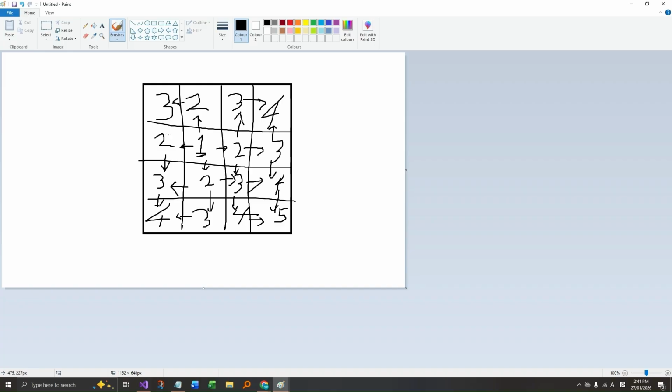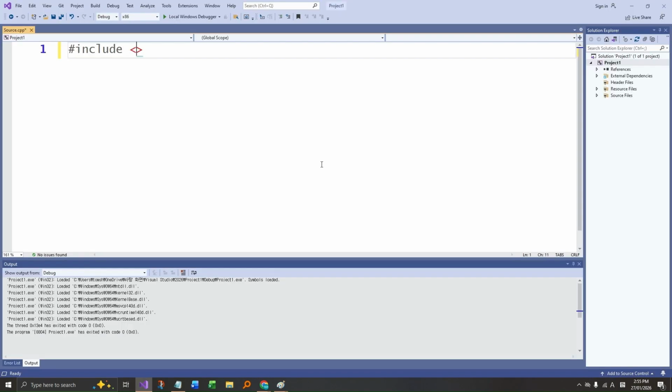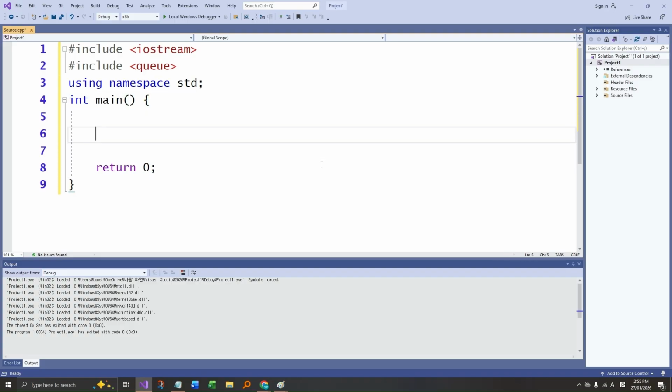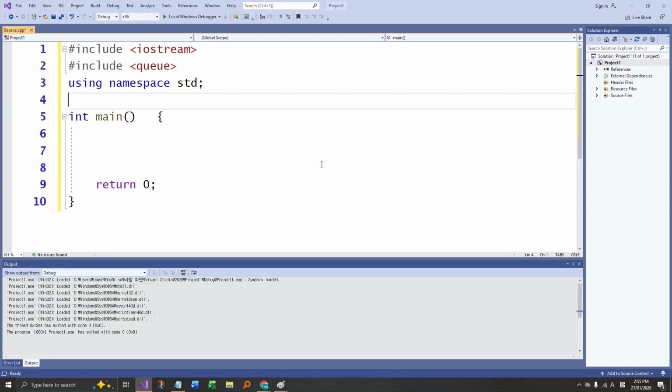So I'm gonna show you how this basic flood fill example works in Visual Studio. First things first, I'm gonna write down the basic code. We need a queue with a node type because it contains the x, y value.